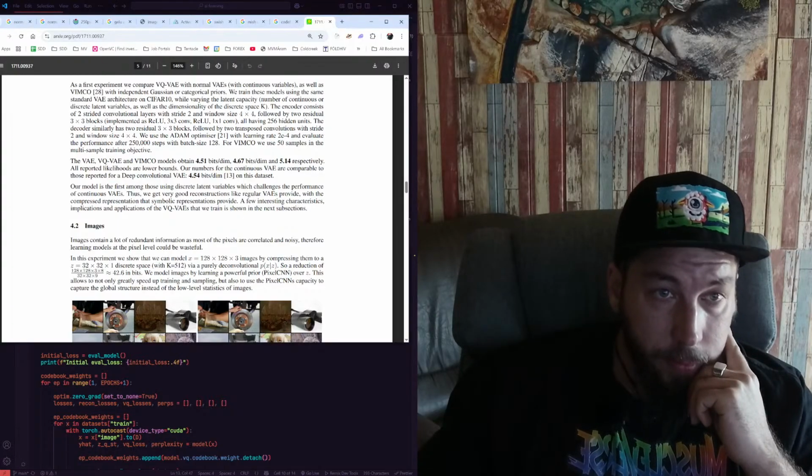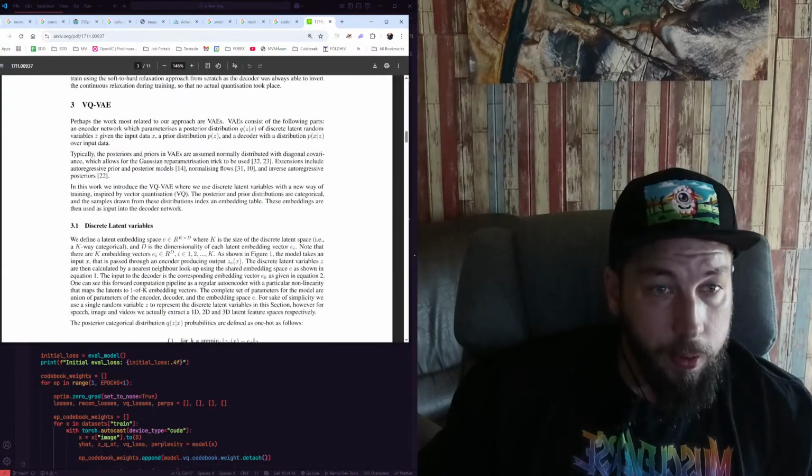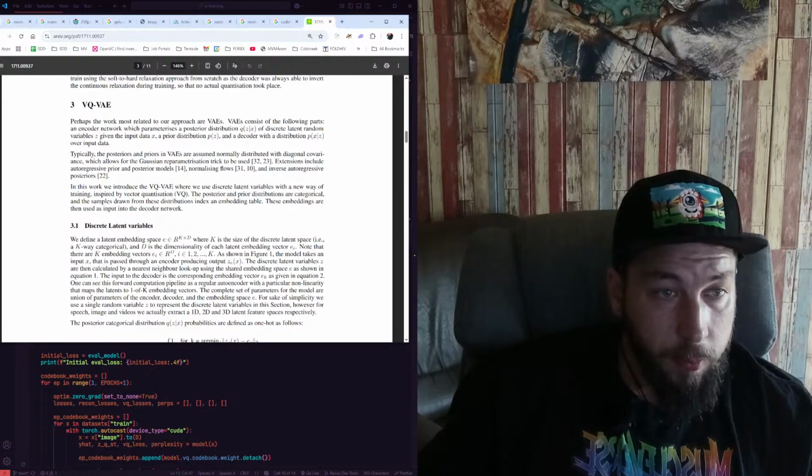So here they treat D as a number, the dimensionality of each latent embedding vector EI.